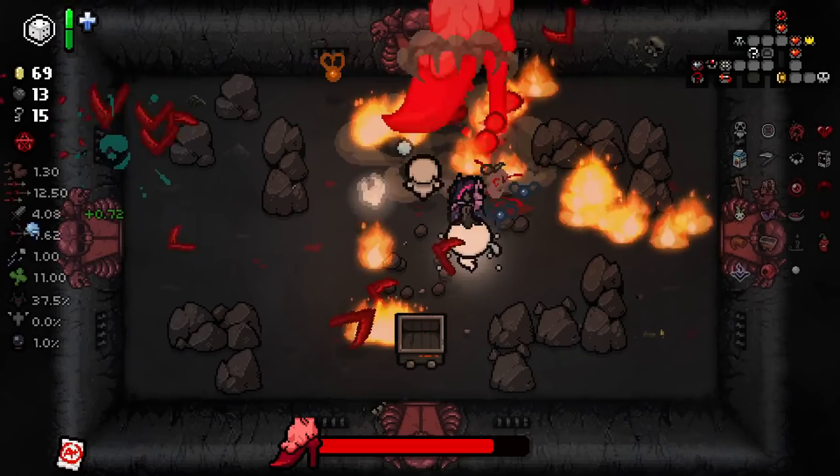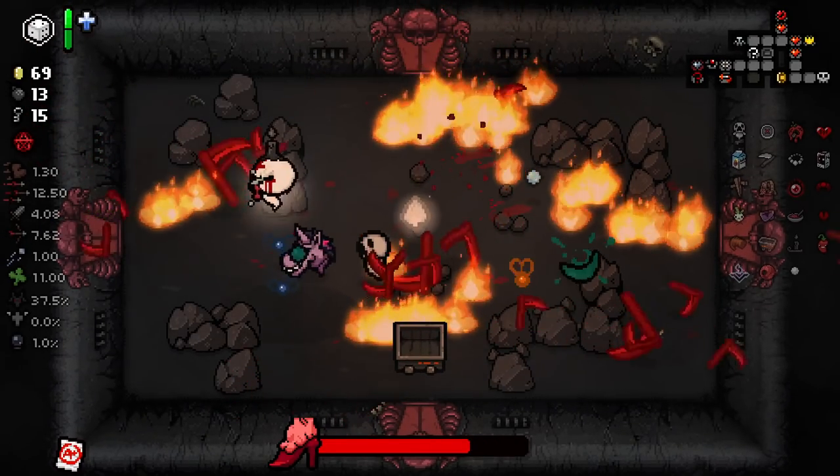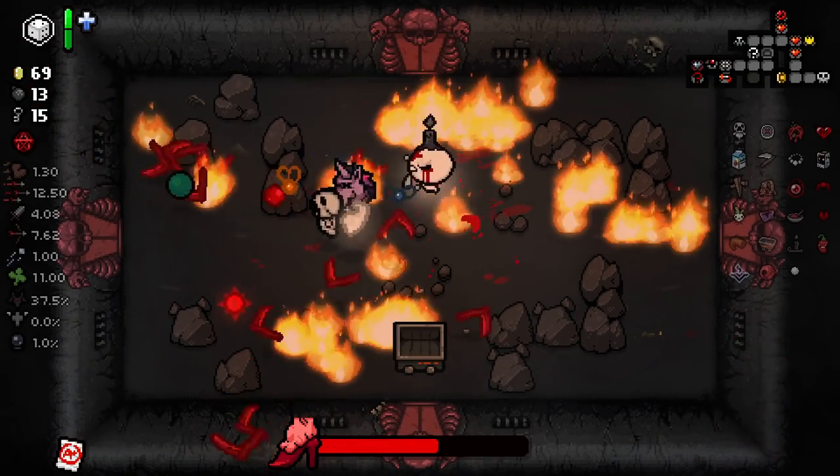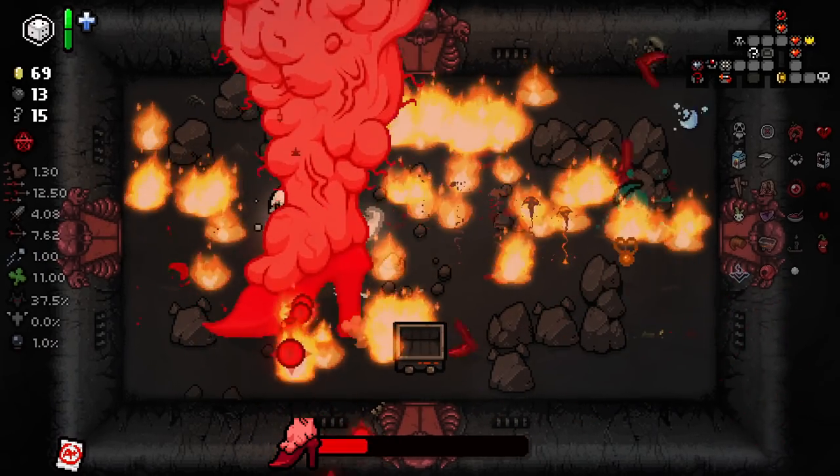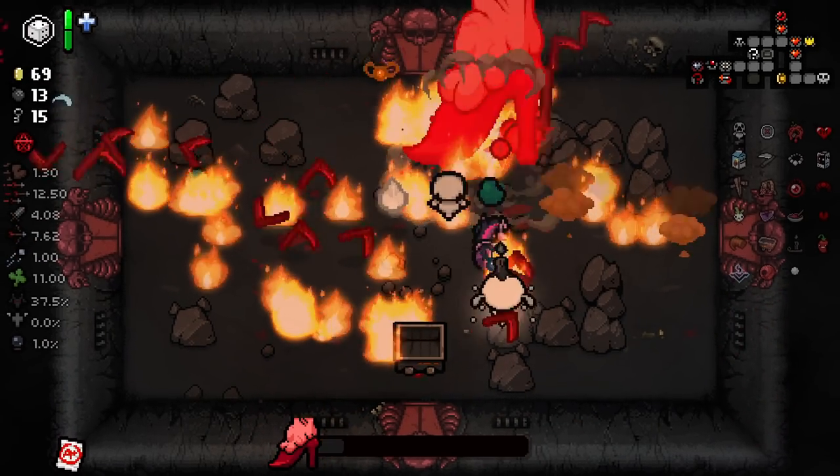Okay, it is Red Mum, which is a little problematic when we're covering the floor in so much nonsense. We're going to have a hard time seeing when she's stomping. But it does also mean that when she stomps, we're going to hit her with a lot of this nonsense.